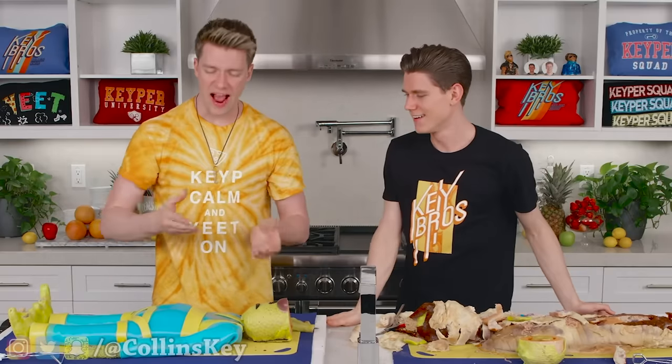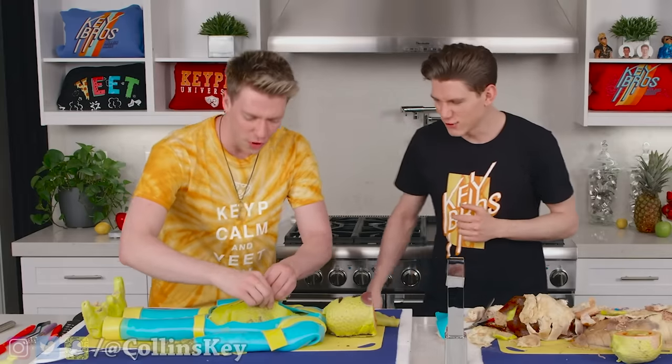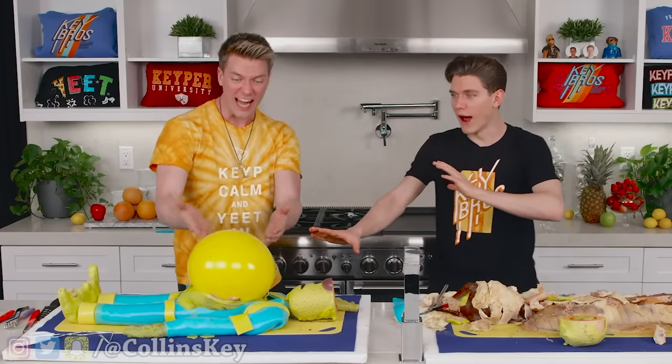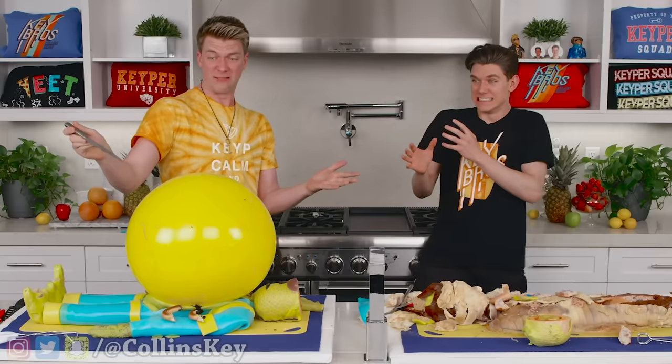The big wow factor, my alien, the stomach right here. Just wait till you see what happens when we slice this thing open. Are you ready, Devan? All right, here we go. 3, 2, 1. Dude, it's like an alien inside an alien. What is going on? I put a water balloon in. That's way bigger than I expected, man. Made this, dude. What are you doing? I'm doing my best. Here we go.